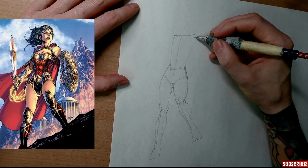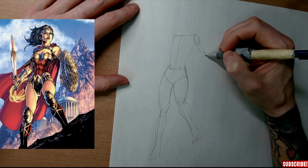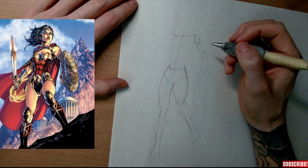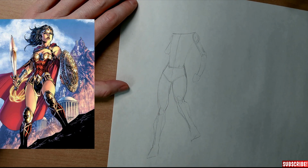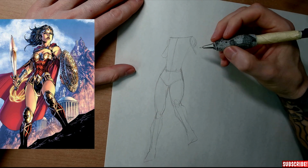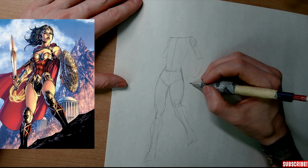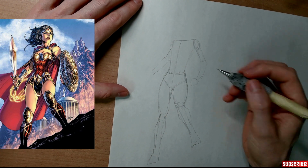Okay, there we need the shoulder. This one's concealed behind the shield, but I guess that's okay. There's the other shoulder. You know what, actually, the upper arm is way too long. I'm sorry. It's more like that, I guess. Okay. The other arm is here. Can you see properly? Yes, you can.